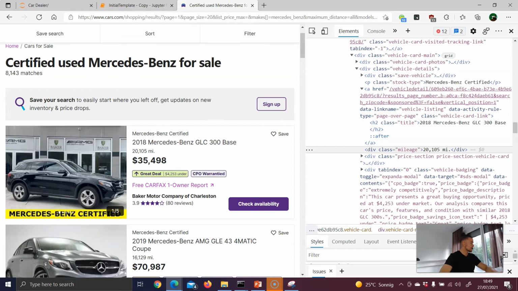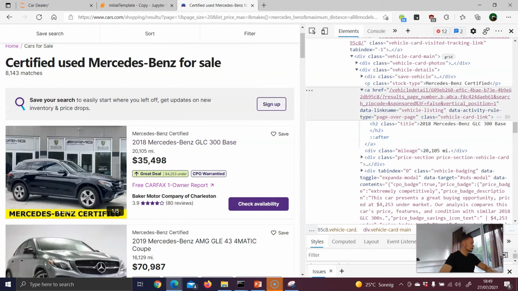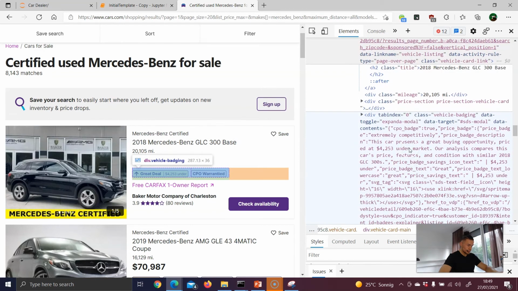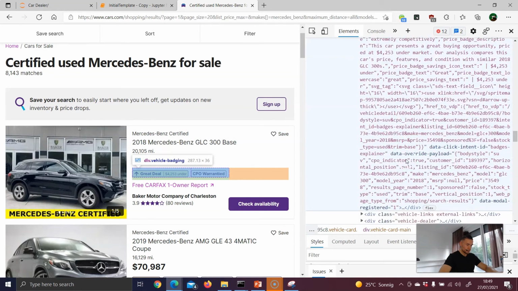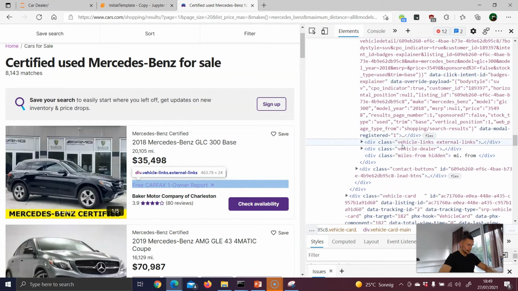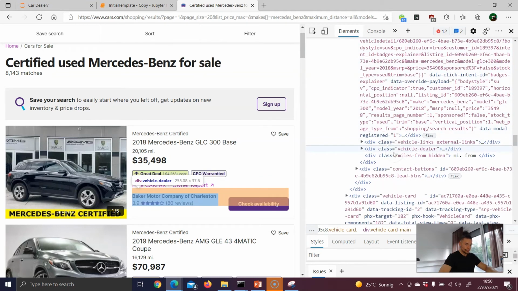Next one, we need to have access to the rating. Okay, let's take a look at how to achieve that. And again, first of all, right click on what you want to target and inspect. In order to get access to the rating, what you need to do is the following. Actually, the navigation of this page is a little bit different than other pages, but never mind.